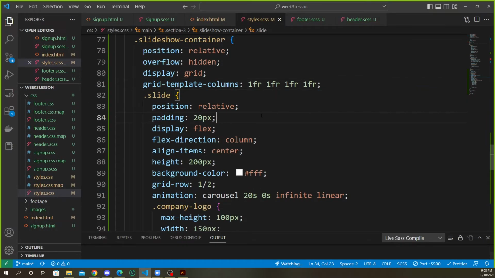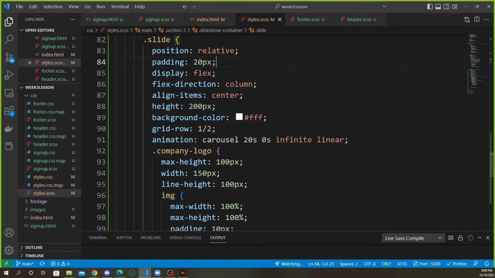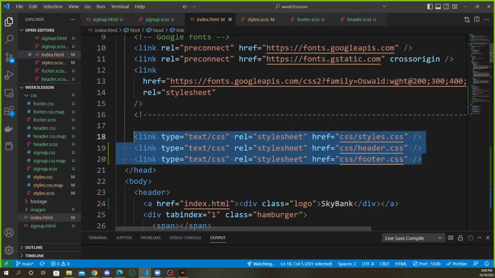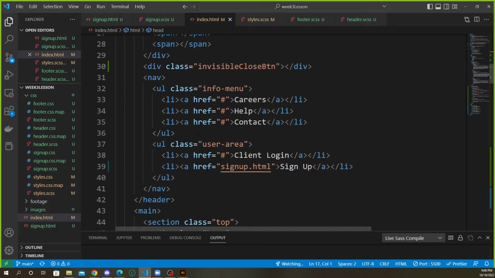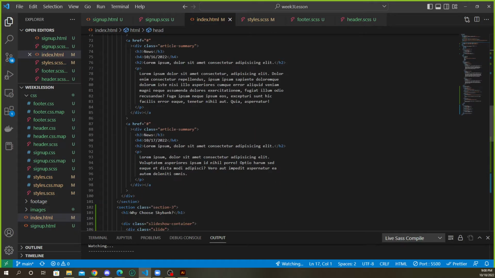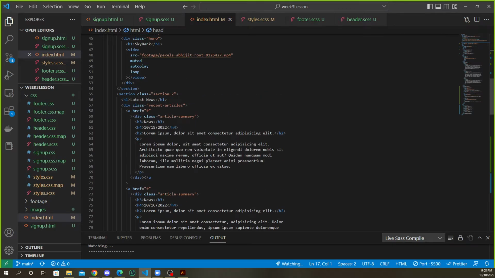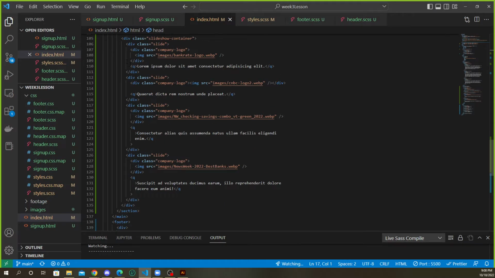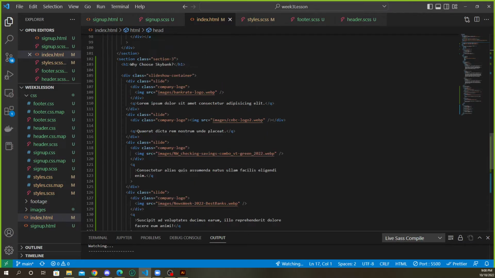So I am gonna need duplicates though if I'm gonna do this method. So on index.html for these slides, not recent articles, these slides, I'm gonna have to have extra slides.